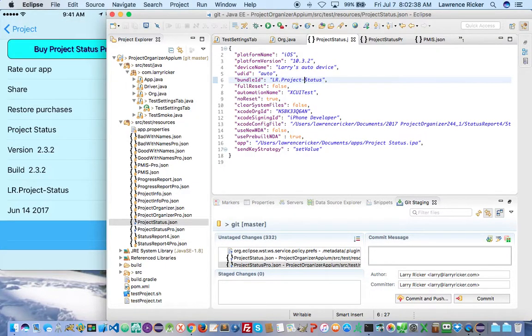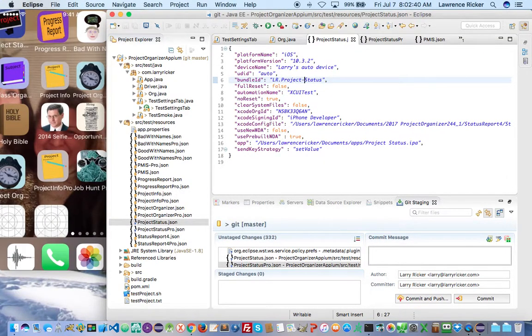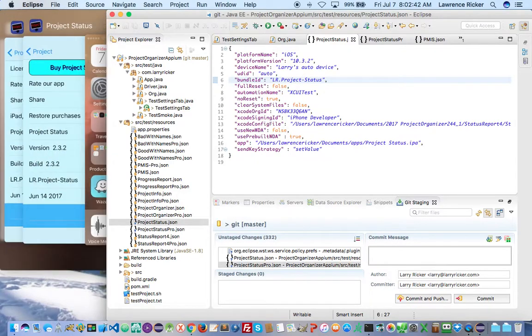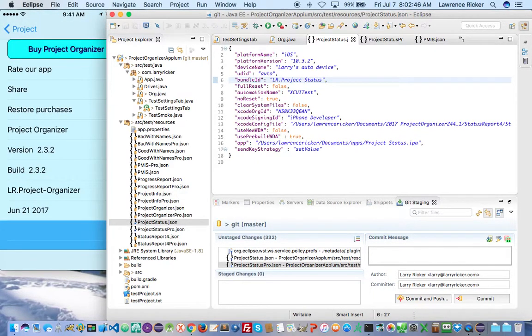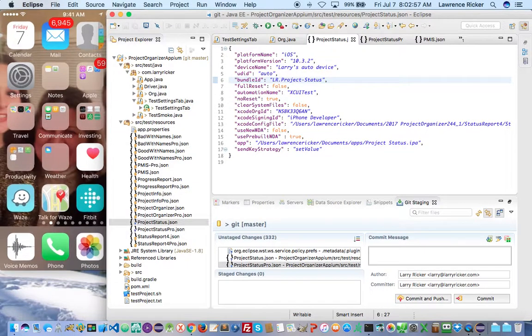That's project status. They have dashes in them. June 21st is the date I want the file to be from, if it successfully installs the IPA file, so that's something to watch for on the screenshots.